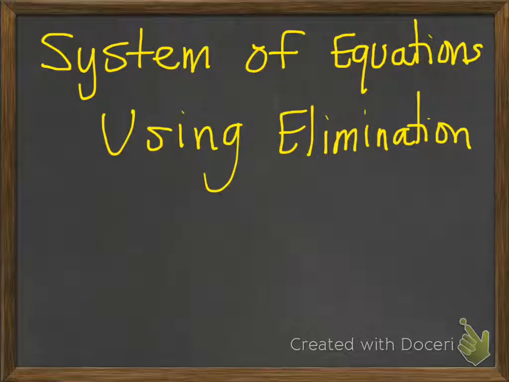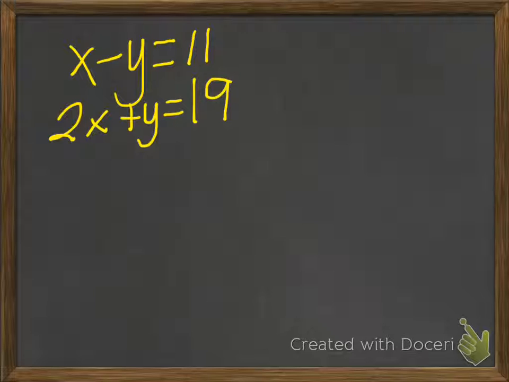Today we're going to continue discussing solving systems of equations using the method of elimination. Remember, last week we discussed elimination in terms of getting rid of a variable. When you're looking at a system, you have two equations written in standard form, so you're going to have an x and a y. In order to eliminate one of those variables, you have to find its opposite. In other words, you must have one term that's the same, but the charge will be different: one will be positive and one will be negative.